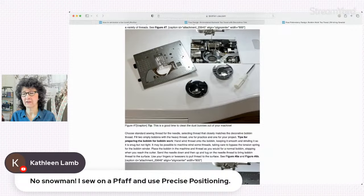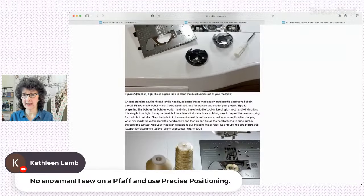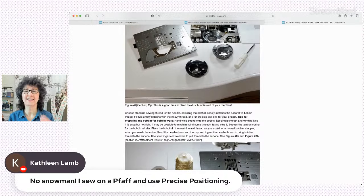I'm actually teaching a local class next Saturday with some friends that have been making my jean jacket collection, and we're going to be doing bobbin work on some of those embroidered jean jackets. But like I said, you can do it on any machine. You just need a secondary bobbin case that gets switched out for your regular one. And that secondary bobbin case, you have to have the freedom to adjust it. So you're not going to use it for anything else other than bobbin work.